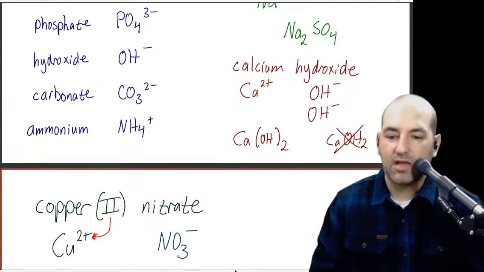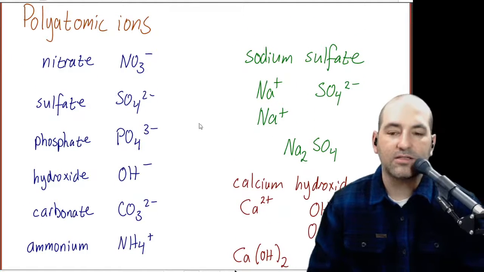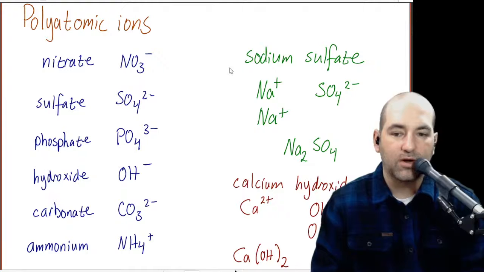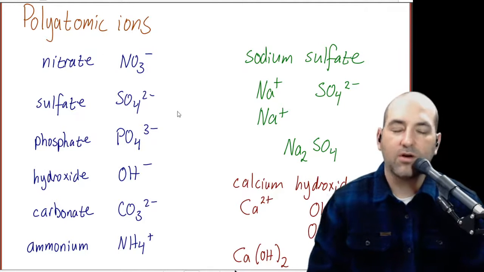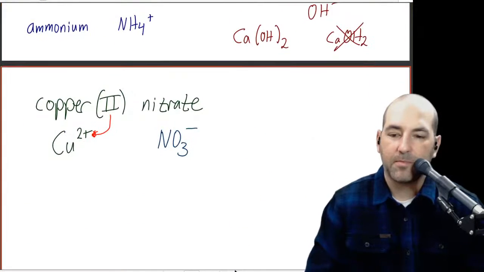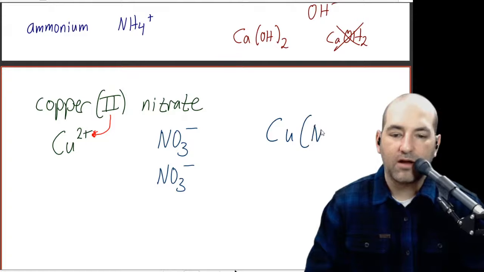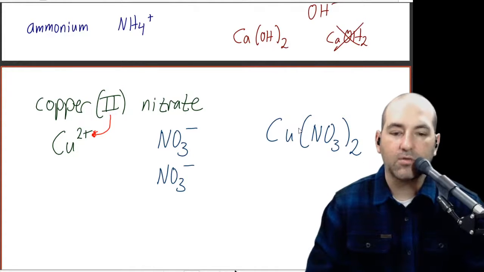Again, there's no shortcut from the periodic table to get that charge. It's just that's how nitrate is defined. Nitrate is NO3 and has a charge of -1. So you can either memorize these or you just consult your list. And then once you've got the formulas, we can see that we need 2 of the -1 nitrates to balance the +2 copper. And so our final formula for copper 2 nitrate looks like this. Notice that we need parentheses around the nitrate to show that we have 2 of them for every copper ion.